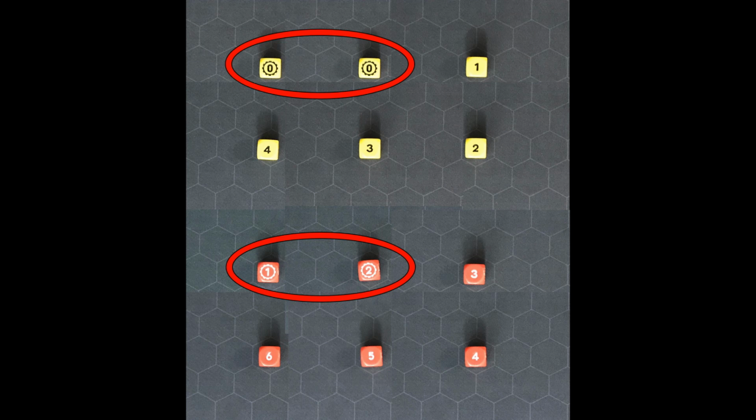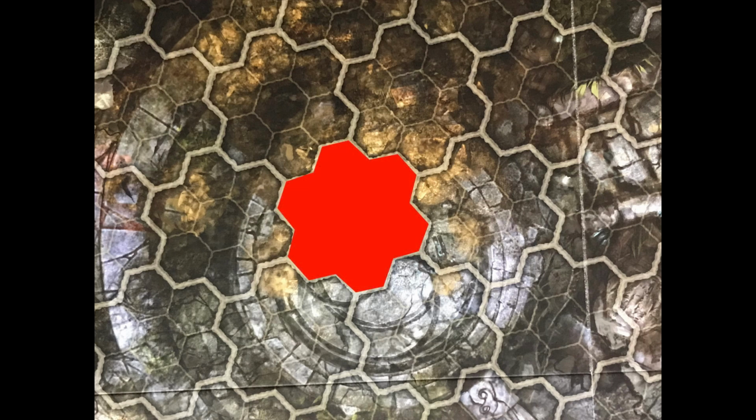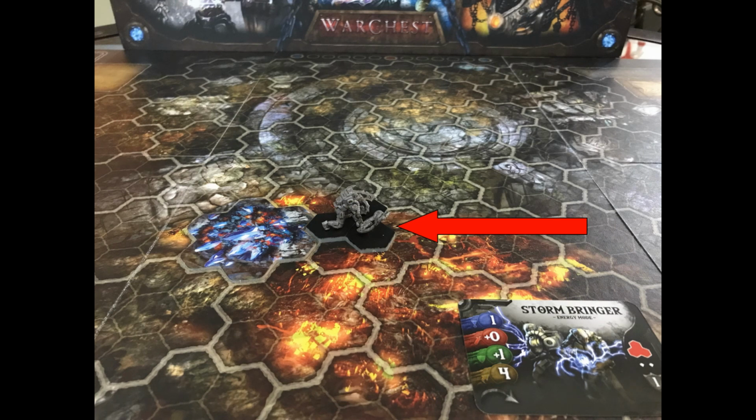We move now to one of the most innovative movement systems I have ever seen. The board is made up of spaces and hexes. A hex refers to the small hex, whereas a space is the large hex and contains 7 hexes within a thick border. Your movement value counts the number of spaces you can move. You can end your movement on any hexes within the space. You cannot have the model cross outside a space.